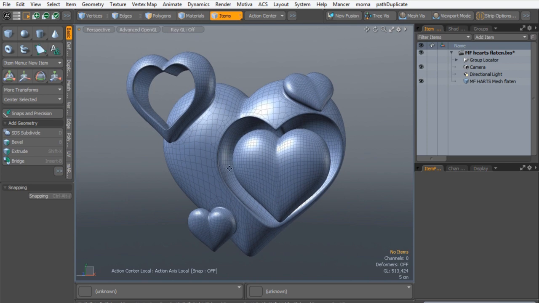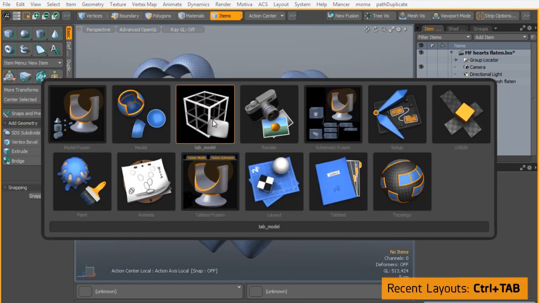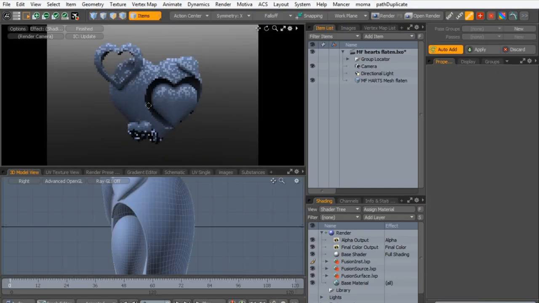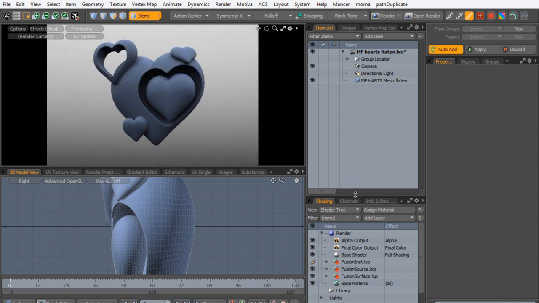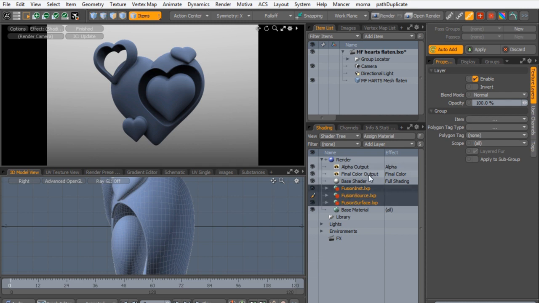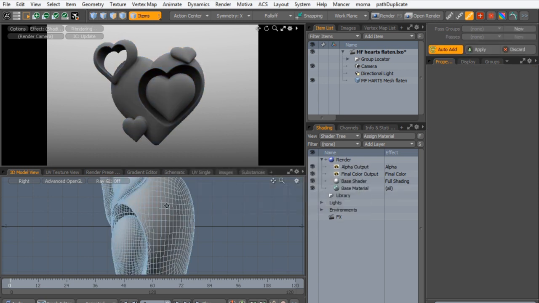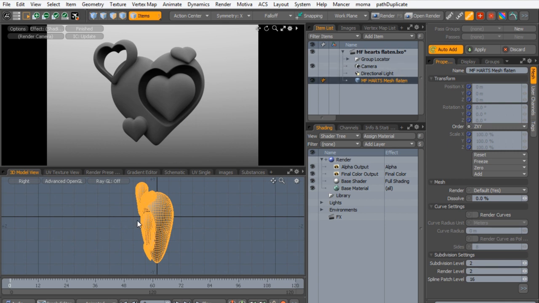And now let's create shaders and a scene to render this. Press Ctrl Tab to go to recent layout and go to render. And now let's prepare our heart for rendering. So in the shader tree, select all automatically created materials and delete them. Alright. And now we can add another material.